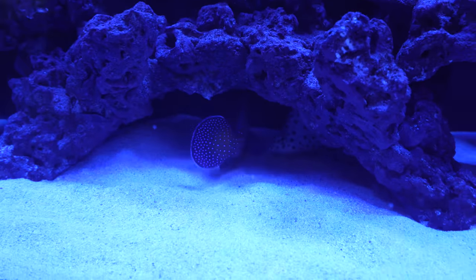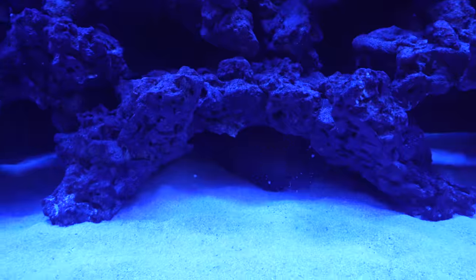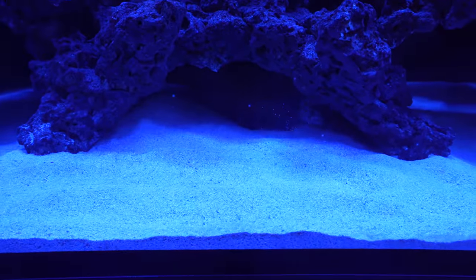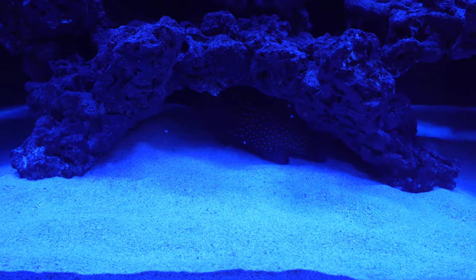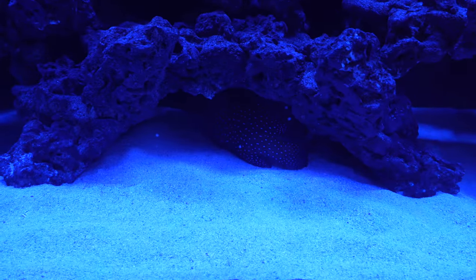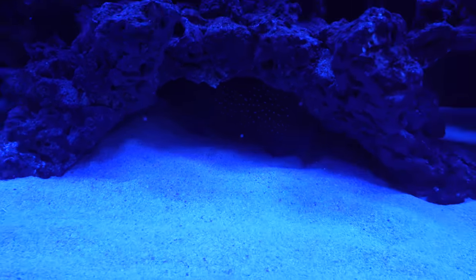Dude, the stripes on that fish are freaking sick, dude. They're both the same size, though. Those things are not good. Yeah, they'll be good. They're rubbing sides right now. They're literally measuring each other up. They're like, how big are you? Oh no, I'm this big, how big are you? They're literally about the same size though, so they should be perfectly fine together.